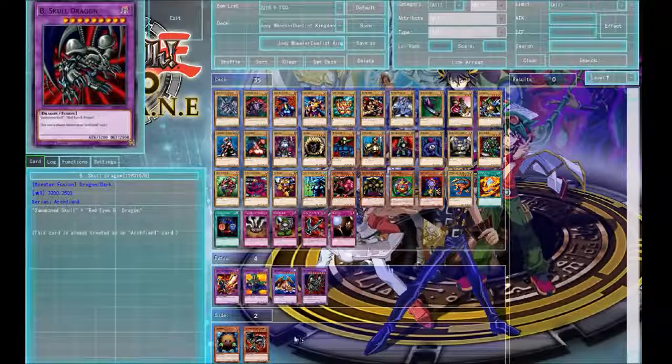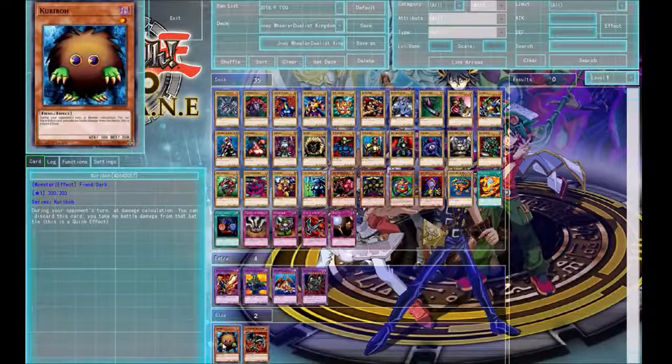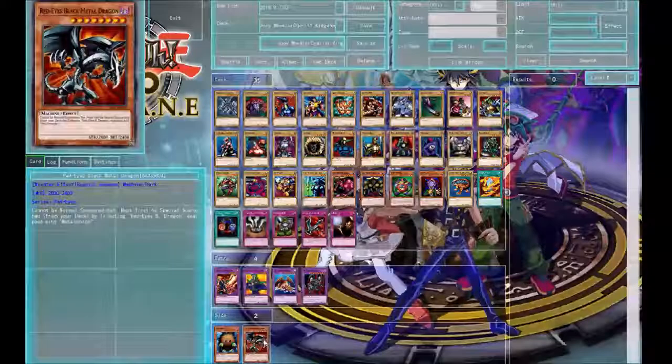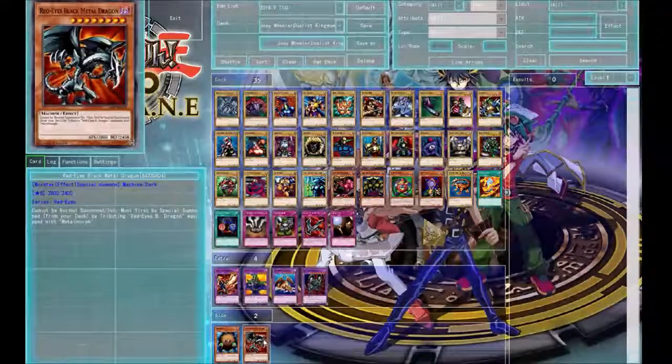Next, I put these two in the side deck. We just talked about Kuriboh, so I'll skip that. Here is Red Eyes Black Metal Dragon. Again, it's not a card that actually was in the anime. It didn't get rid of Red Eyes Black Dragon to replace it. There was Metamorph, sorry, Metamorph, and it basically just transformed Red Eyes Black Dragon into Red Eyes Black Metal Dragon.